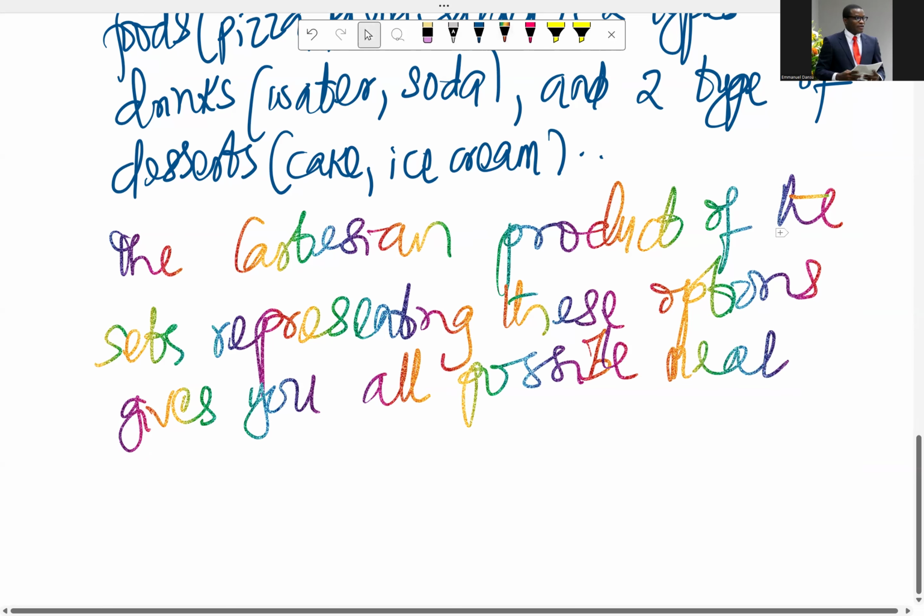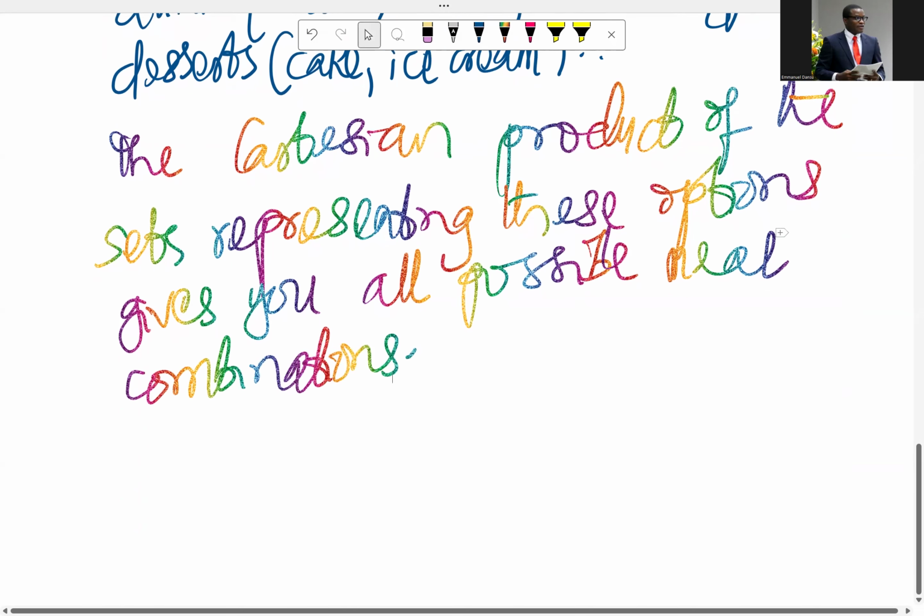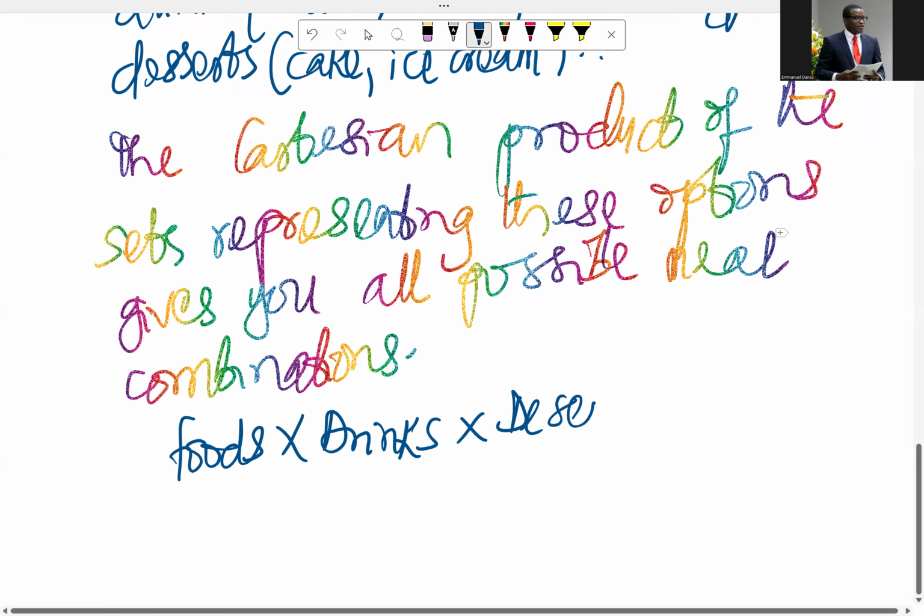If you want to know all possible meal combinations, Cartesian products can help you out with that. So you have foods by drinks by desserts. That's a possible combination you can have.